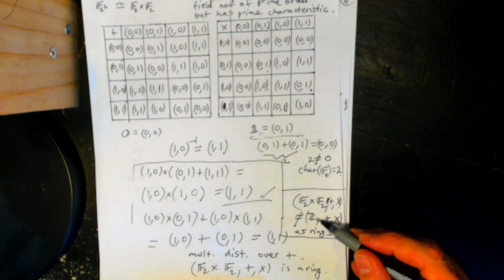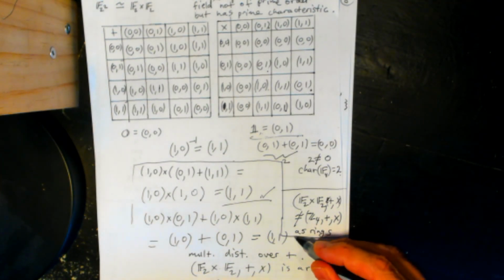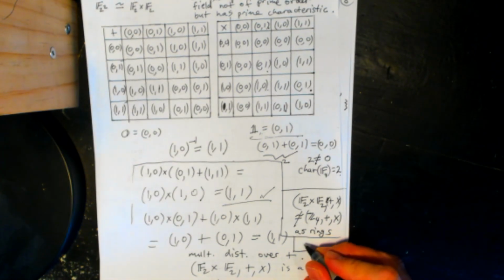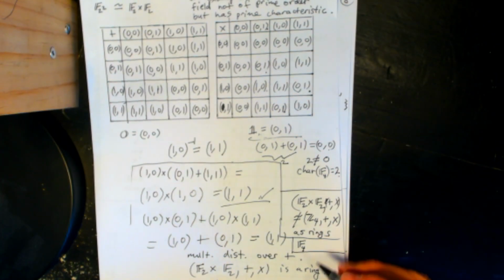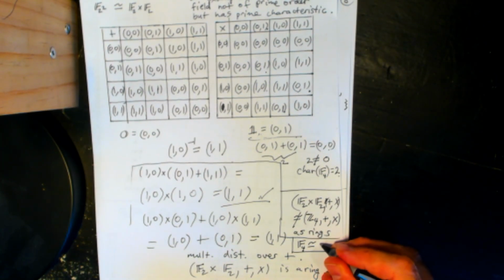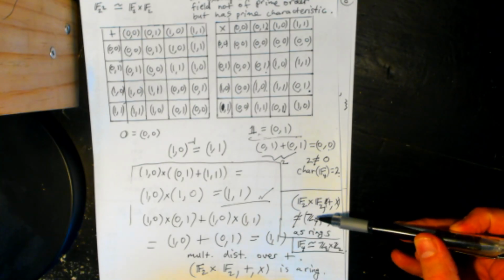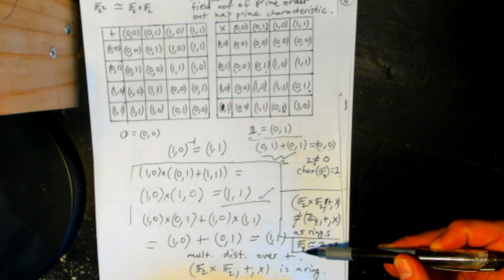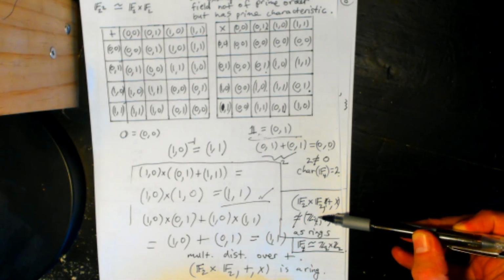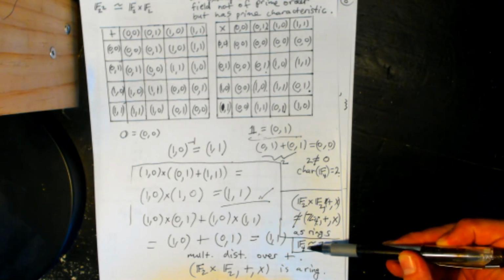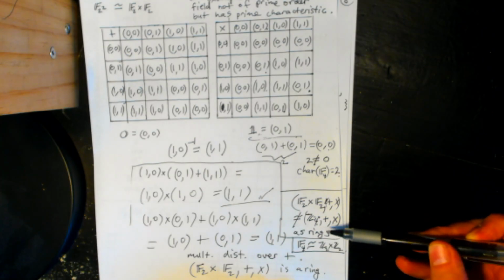And so I don't use this Z here when I talk about the field. So I can put F subscript 4 to talk about the field integers mod 2 cross integers mod 2. So these two as fields are isomorphic, right? But you notice here I've used a Z4 here and an F4 here. So this refers to the ring, this refers to the field. Okay?